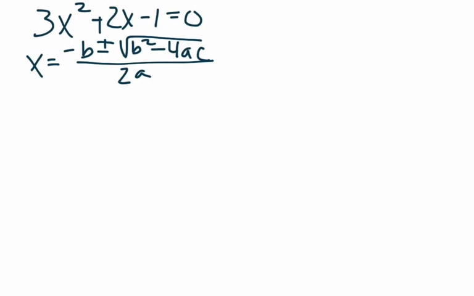So step number 1 is to put the equation in standard form. This one is already in standard form, and a lot of times they are. So a lot of times, your quadratics come in standard form, I guess, because it's standard. But if it's not, you need to put it in standard form first. Second step was to identify A, B, and C. So in this case, A is 3, B is 2, and C is -1. Do a quick double check and make sure you have the correct signs on those and you have not dropped a negative. If you're going to make a mistake there, that's usually what it is.